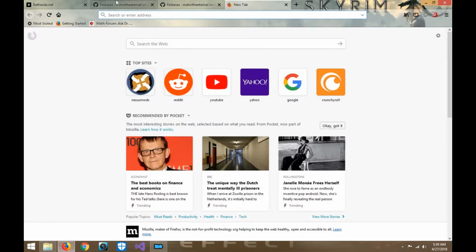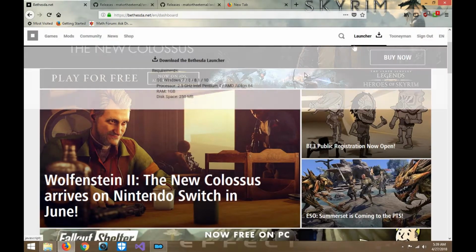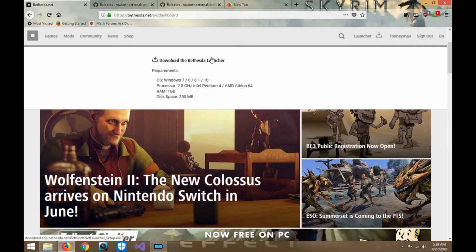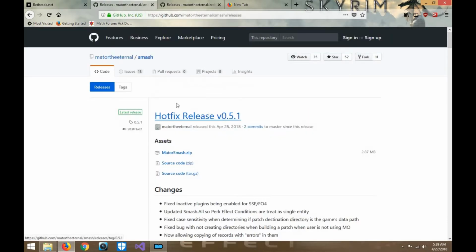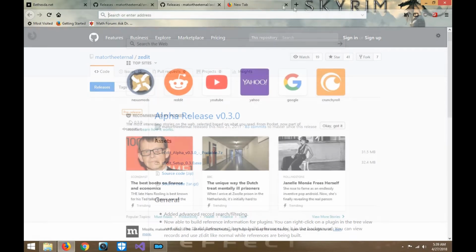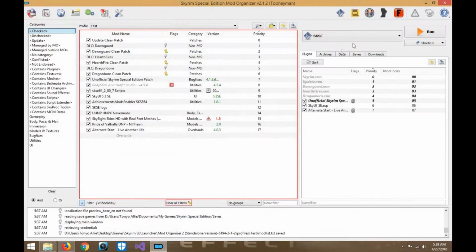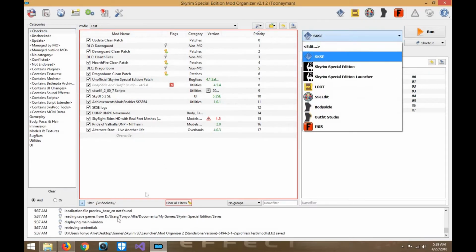We'll be focusing on the Creation Kit. So we'll be downloading that today, and the Skyrim launcher from Bethesda. We'll also be focusing on Mator Smash, SSEEdit, and maybe a few other mods like Immersive Armors and a few more body armors I can show you what to do, plus CBP Physics.